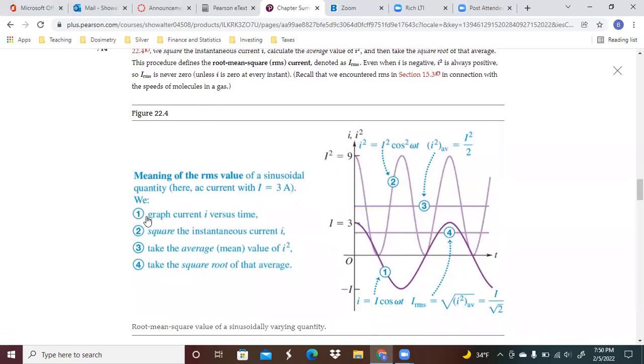So in order to describe that, we're going to graph the current versus time. You can see that going on there. We're going to square the instantaneous current given by this particular equation. When we do that, this is what we come up with. How does this graph change? Well, if we start out with an instantaneous current of 3, then that jumps to 9 when it's squared. If it's 0, obviously it's just 0. If it goes all the way down here to -3, again, when it's squared, it goes up to here. So rather than have something that goes above and below this particular axis, the square value here is always above.